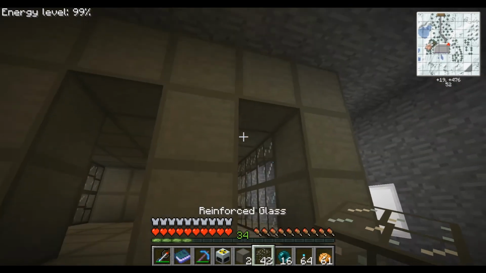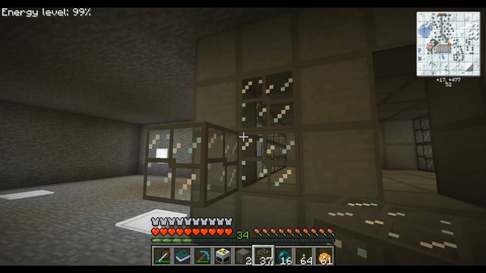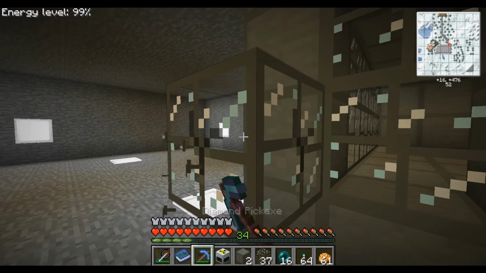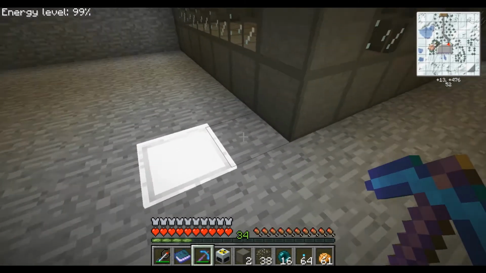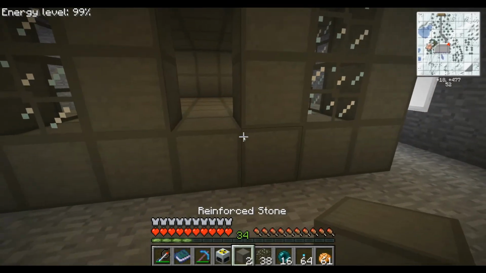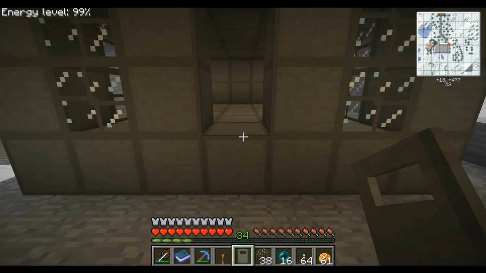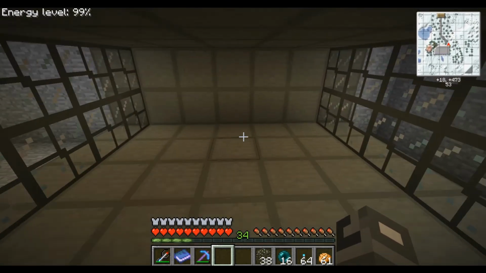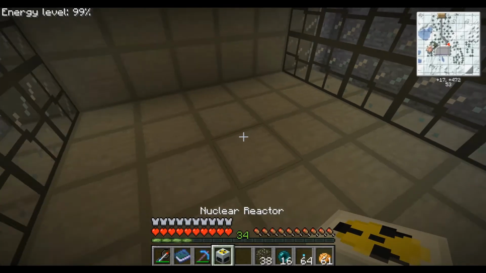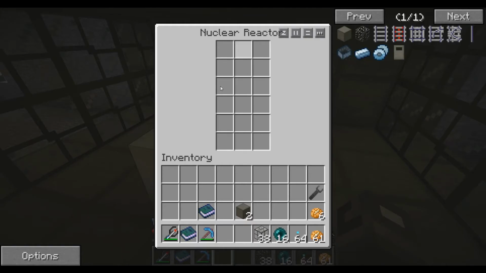Wow, I'm running out of reinforced stone. Oh dang it. This stuff takes forever to break too. This is with an efficiency 4 pickaxe. I can't imagine what it would be without the efficiency. It would be just very ridiculous. Alright, so let's go ahead and place that. Let's go ahead and grab the reactor chamber. And there we go. Now we have a nuclear reactor.